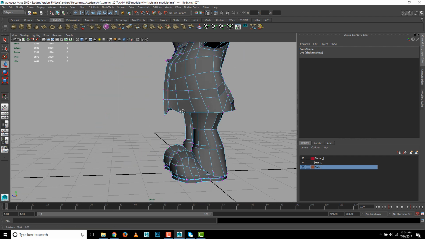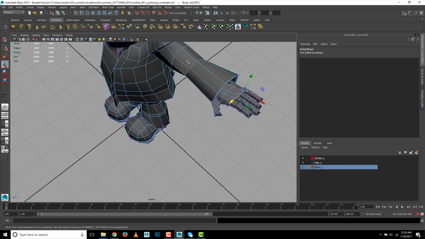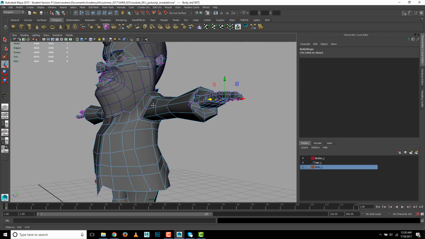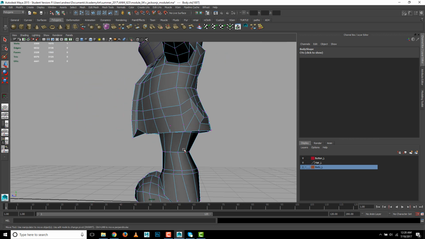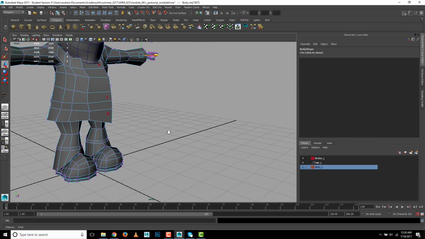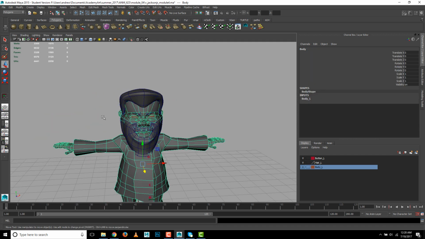I think on the knees and elbows, you're going to want some additional edge loops and a little bit more definition on the elbow and then the dent on the front, and then similarly with the knee and the dent in the back, although that's pretty clear. Maybe just a little bit more detail on the front. But yeah, really good model. If you had to rig it right this moment, I think it would work.